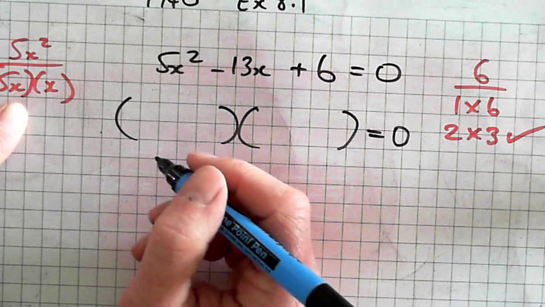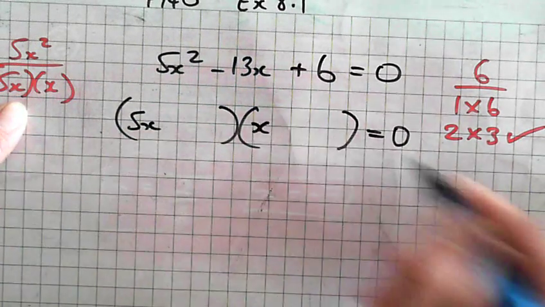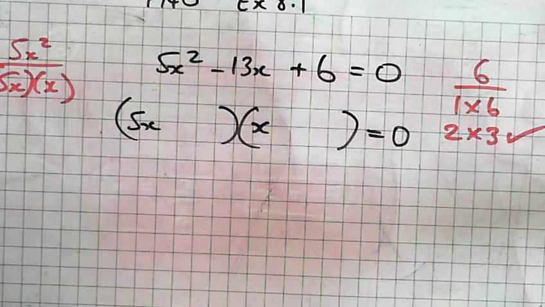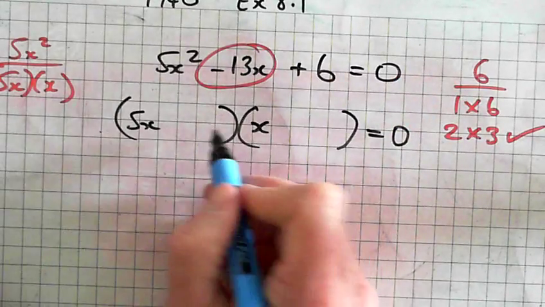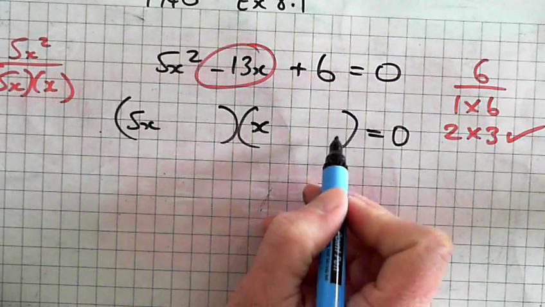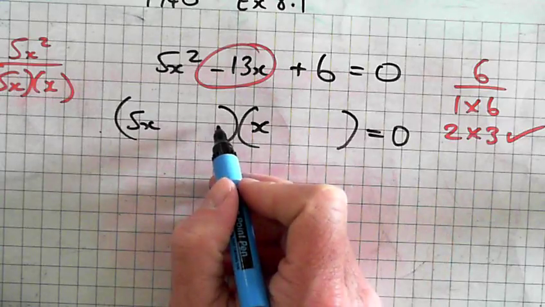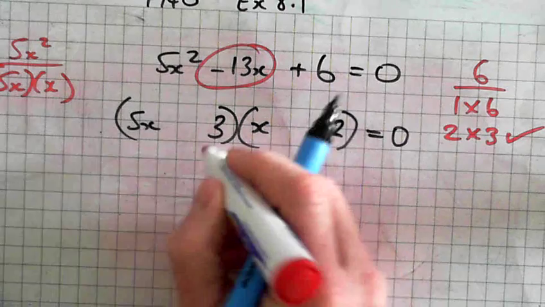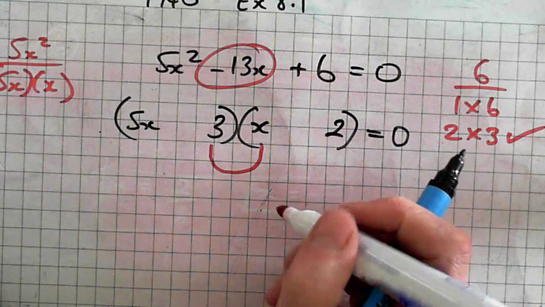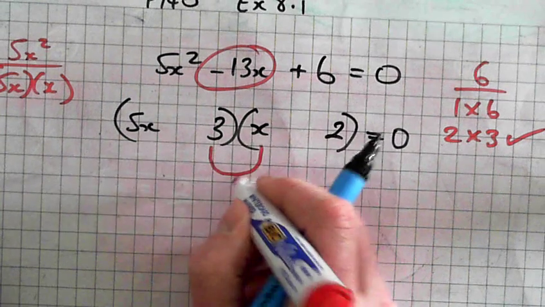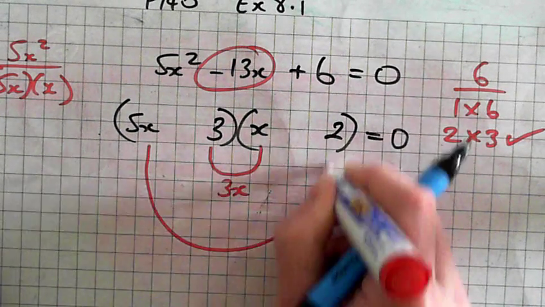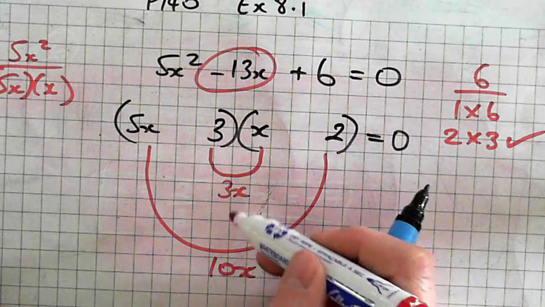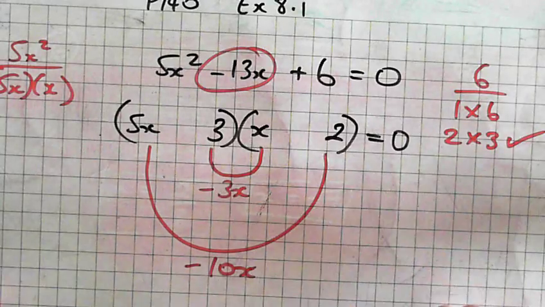Alright, first pair. 5x goes in first, and x. Okay, well, we do it wrong first. We need to get 13. If I put a 3 here and a 2 there, that's actually going to be right, isn't it? Yeah. Or we'll do it right for a change. Okay, so do the test. Sometimes you can just do it right and it works out. So 3 times x is 3x, and 5x times 2 is 10x. How do we get a 13?